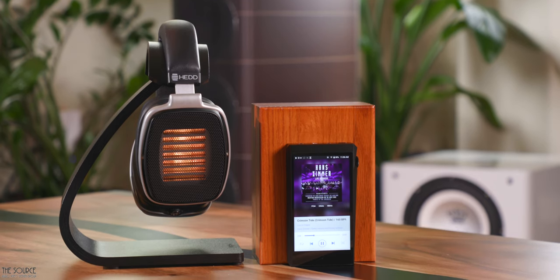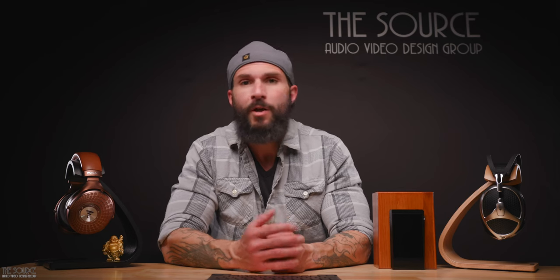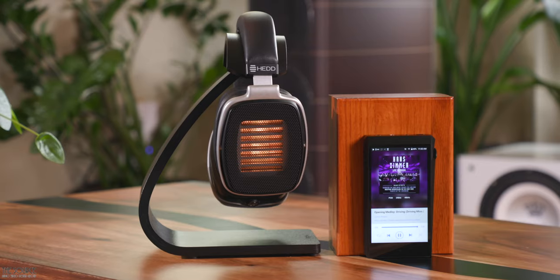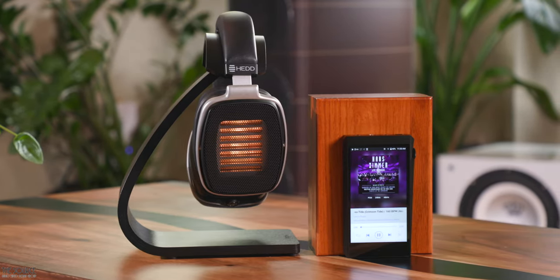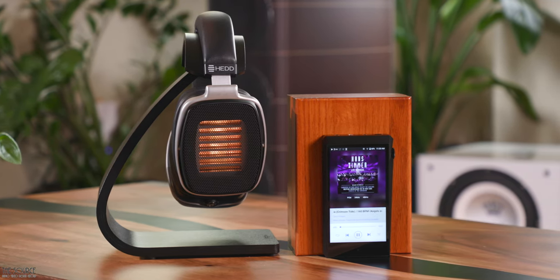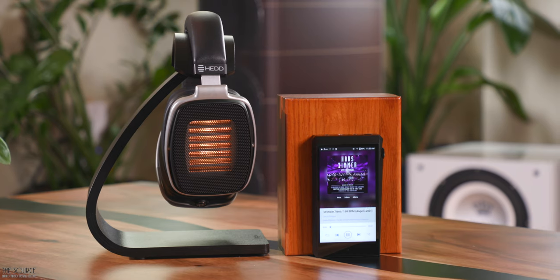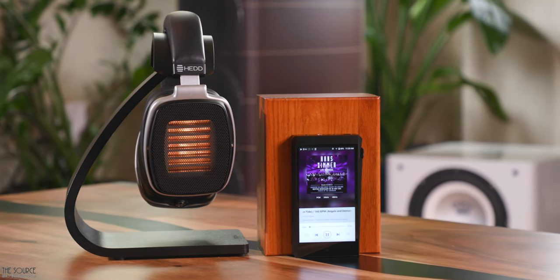Compared to the Hugo 2 to go, the SP2000T presented more bass energy throughout this album, whereas the Chord Hugo 2 to go had a tighter, more defined lower end. The Chord combo sounds slightly more dynamic and defined. Again, the overall resolution is close, with the Hugo 2 to go seemingly resolving a bit more detail and information across the album. Honestly, both the SP2000T and Hugo 2 to go sound very enjoyable with the head.